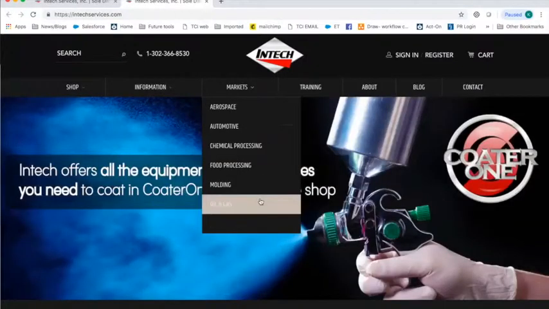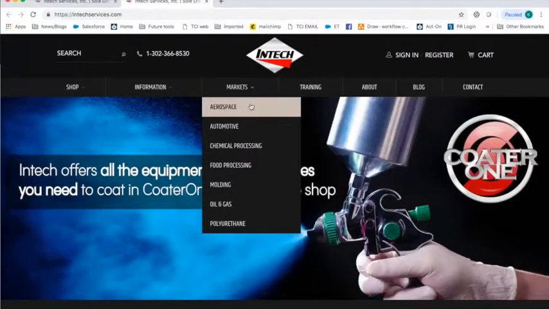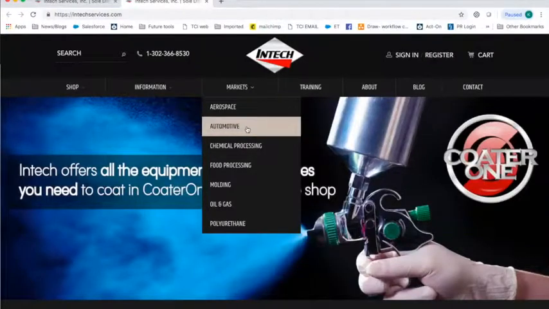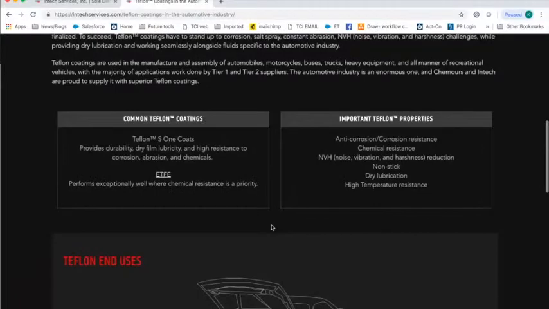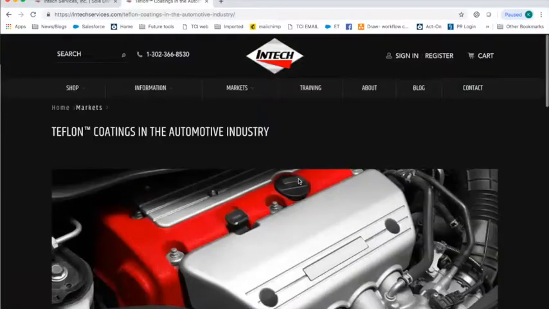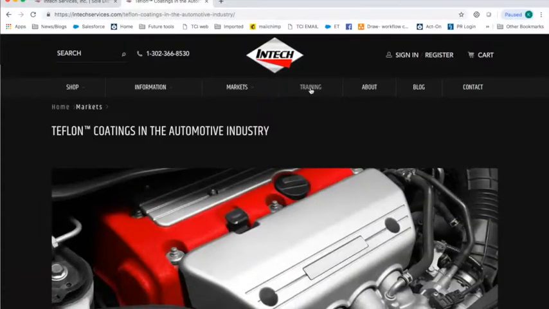In our markets area, you can look at some market information. We've actually redone these pages somewhat recently to talk through the different industries that we serve here. Training is our i3 classes, and any webinars that we have is generally about Intech if you want to find out more. So today we're going to primarily focus on shop and information as we walk through the website.